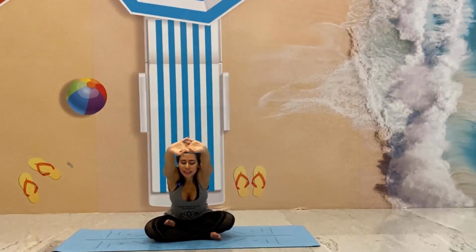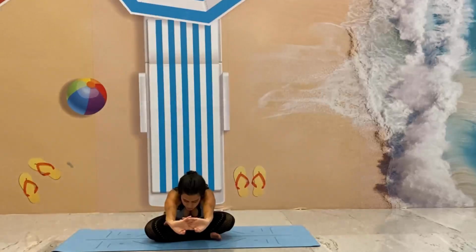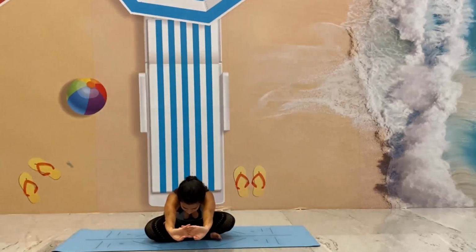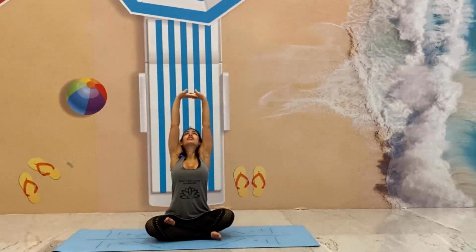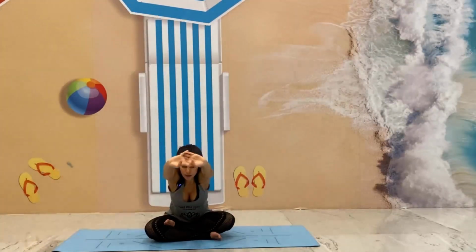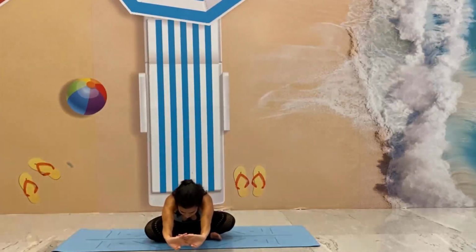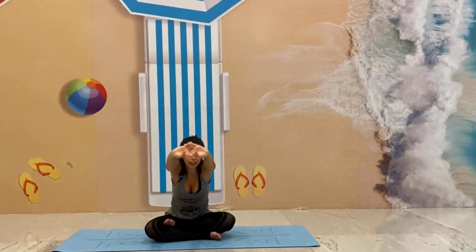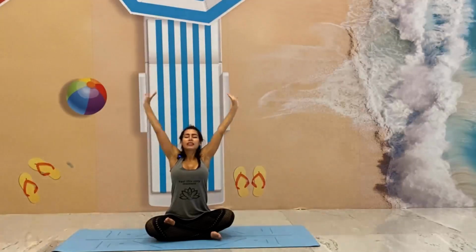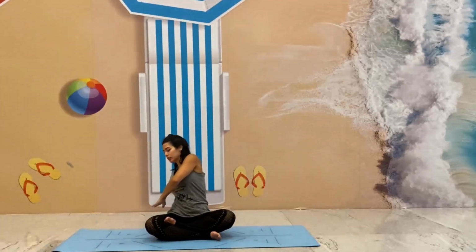forward, lengthening forward, grounding hips on the floor. Draw your belly in, reaching forward with the crown of the head. Inhale up, stretch up, exhale, forward. Maintain the final posture. Draw your belly in, lengthen the spine, grounding hips on the floor. Inhale up, exhale, release down.